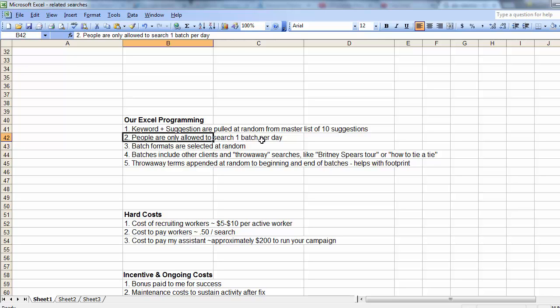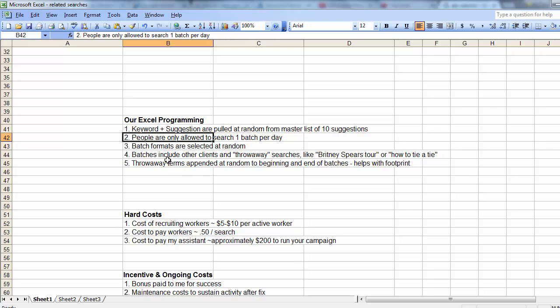Even though they're matched up, they're overlapping from one client to the next. Now, we've since deviated from that, and we're mixing in more throwaway terms now so that we don't leave a footprint. That speaks to Google Autocomplete, which is a totally separate video, which I'll link to.